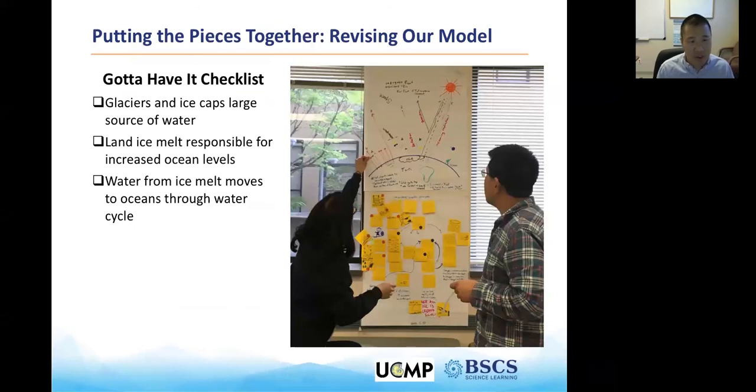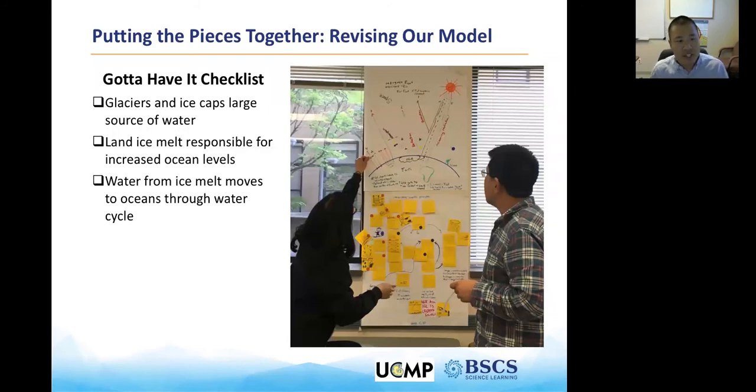And so when they revise their models, one tool that we use to support this work is the construction of a Gotta Have It checklist, which was informed by Mark Winchell's work at the University of Washington, where kids take their incremental model trackers and take stock of what ideas they have figured out that should be incorporated into the revised models, both in terms of the ideas, as well as ways to represent those ideas.